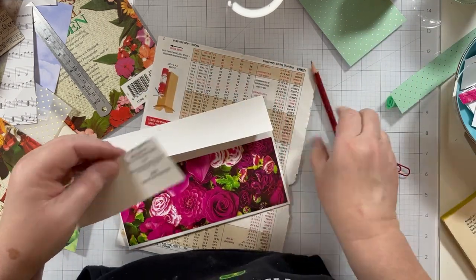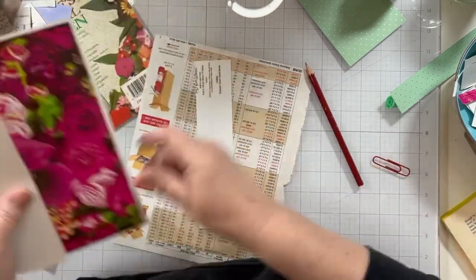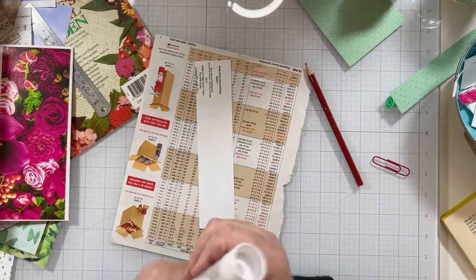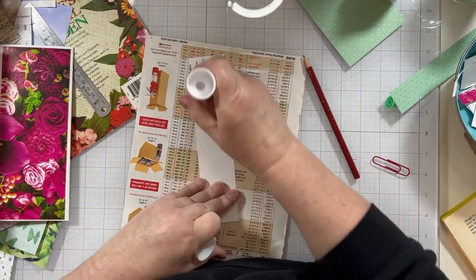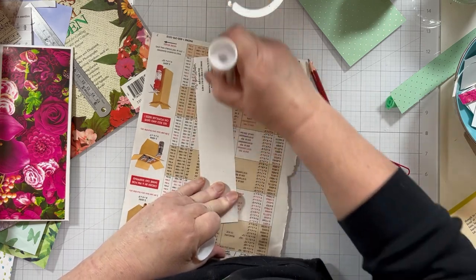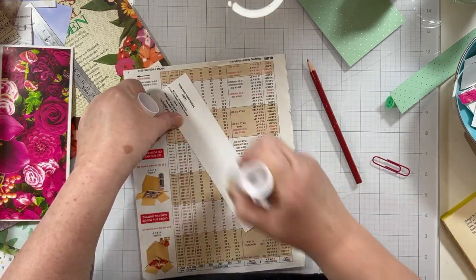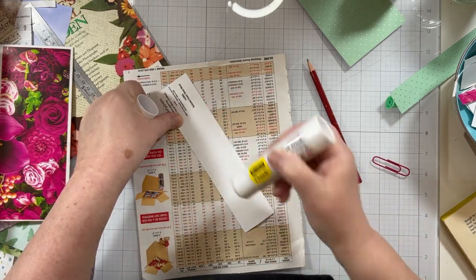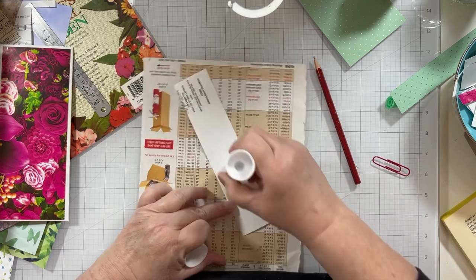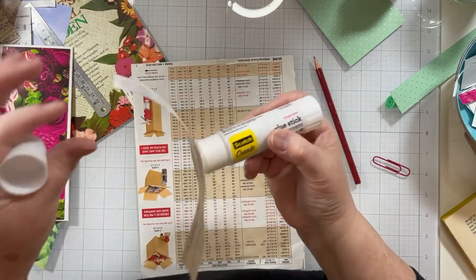Textured cream sheet music. Is it textured? I don't feel like it's textured. All right, I'm going to try the glue stick and then I'll use the wet glue. Maybe. See if I can get this well covered. Now I'm losing a lot of glue from the glue stick on the paper. Okay, here we go. There.